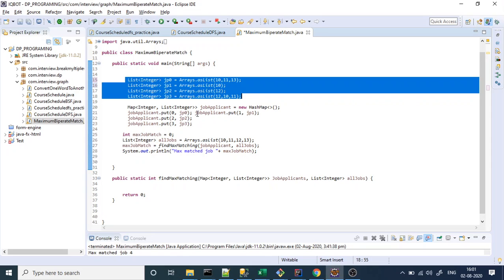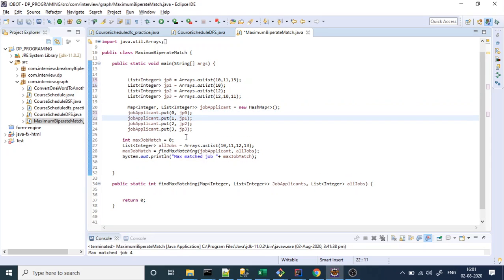So candidate 0 has this job priority, candidate 1 has this job priority, and so on. Then we have all the jobs which are available: 10, 11, 12, 13, which indicate the job numbers. Here I can pass these arguments to this method.